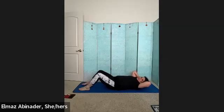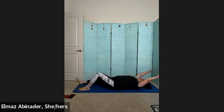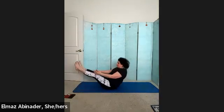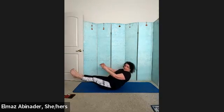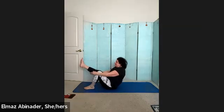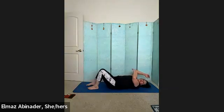If you have back concerns, you're going to do the next exercise with one leg up. Let me just show you what the exercise is to start, and then I'll get the people with back concerns or whatever into their position. Okay, so just hang on. Open your legs. You're going to curl up to your teaser. Then lower down to your boat or canoe, up to teaser, down to canoe. Keep going. For those of you who have concerns around here, you're going to take one leg up and lower it down, the other leg up and lower it down. Everybody else is still doing boat and teaser, right?